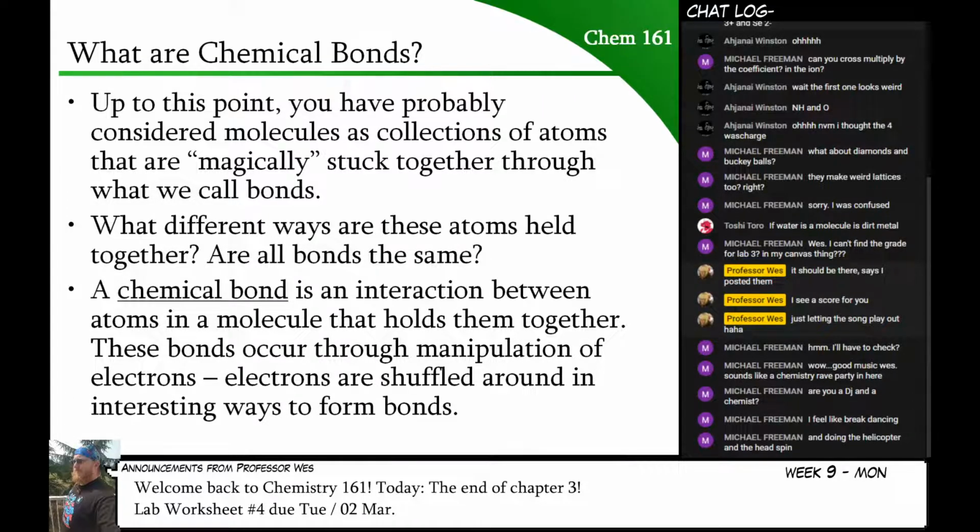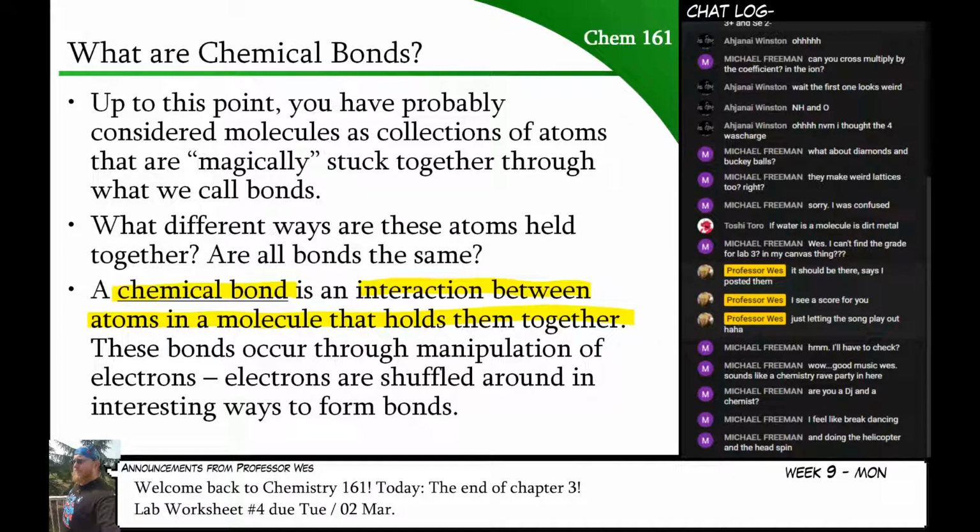And so for this last chapter that we're going to talk about, and chapter 5, which I'm going to loop into here, we're going to talk about chemical bonds. A chemical bond is any interaction between two atoms or ions that holds them together. Now, the way that we do this is entirely through electrons. So electrons are the key to chemistry. Like we said before with Coulomb's law, it's the secret to chemistry.